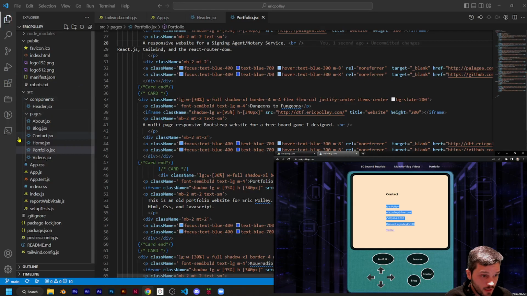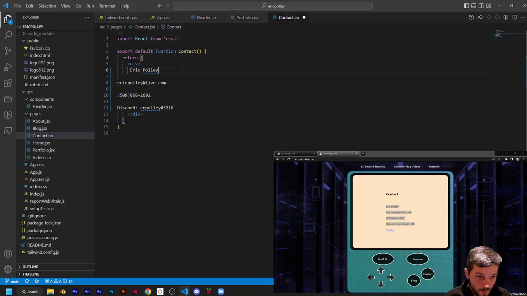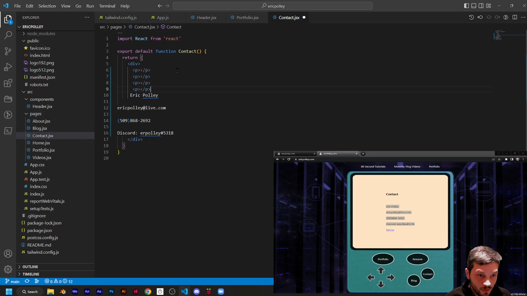So in our contact page I can just copy and paste that. So let's put each one of them inside of a paragraph so we can space them out accordingly.